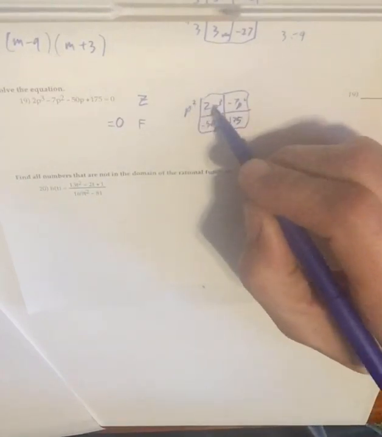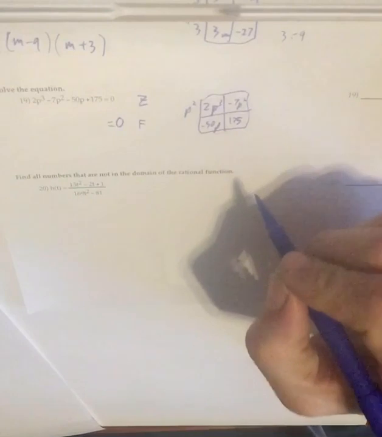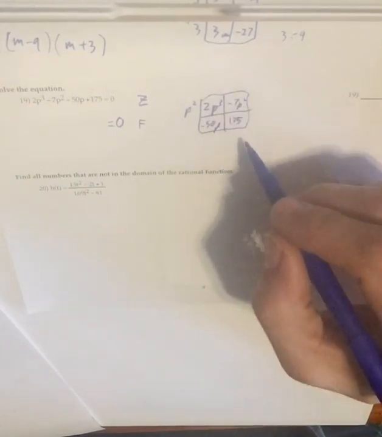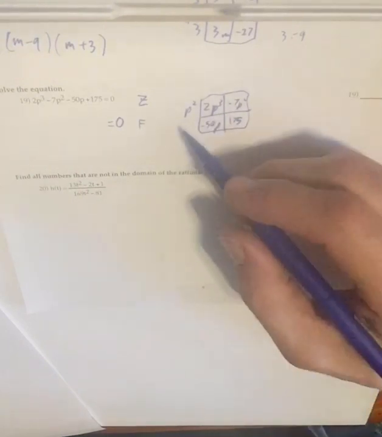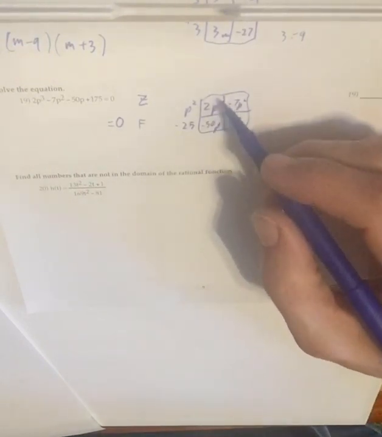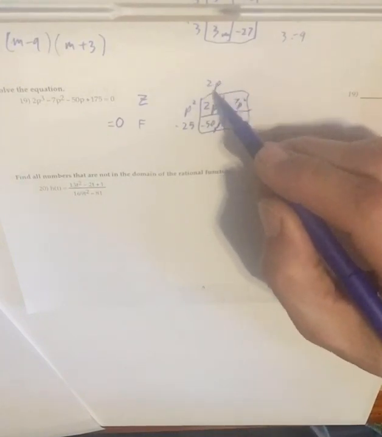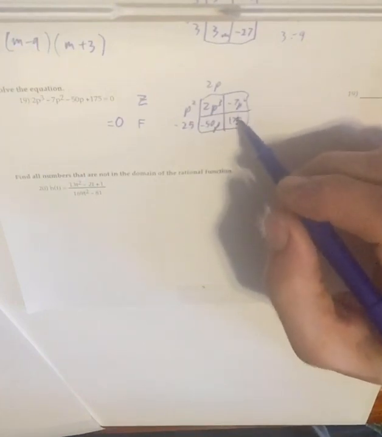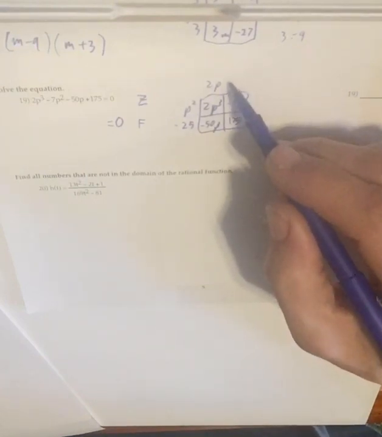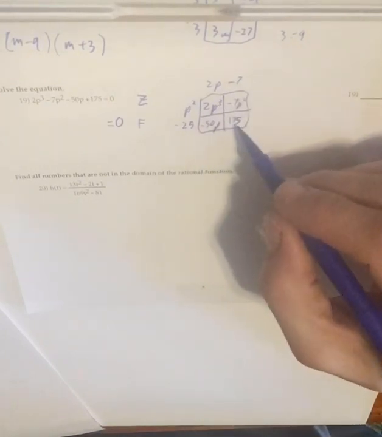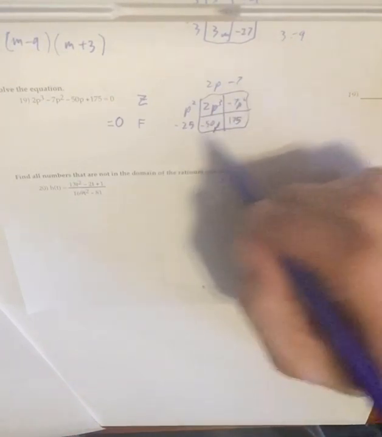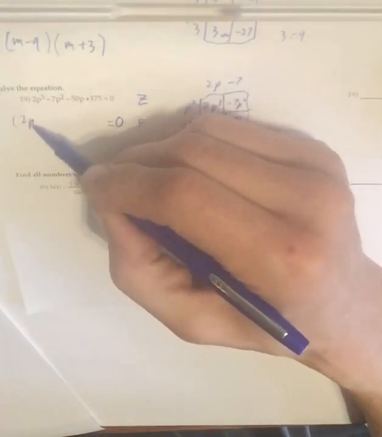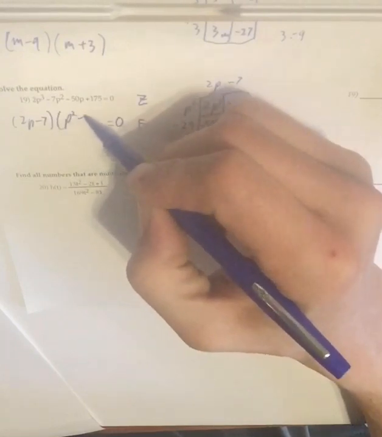So p squared is in common on that row, and 25 down here. The negatives are on the diagonal on this one with the positive down here. So that pattern, you're going to use a minus in both factors. That's p squared minus 25. And this is 2p that they have in common. That's all working out well so far. And here, these are both divisible by 7. That's 7. Negative 7 times negative 25 is 175. So that all works out in there. Those are the factors so far. 2p minus 7. P squared minus 25.